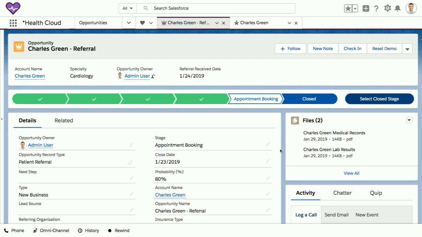So that's what referral management looks like. Again, it's leveraging standard leads and opportunities as part of Salesforce. It gives you tremendous capabilities such as queues, such as lead routing, such as lead scoring and opportunity scoring, which help you use the power of AI in the future to really prioritize and really focus on the right referrals. So that's all I have for the demo for referral management. Let's jump back to our slide deck. All right, and I'm going to actually hand it over to Patrick to show us what social determinants looks like.